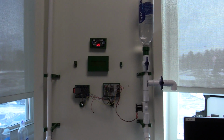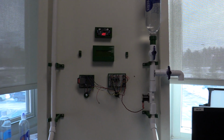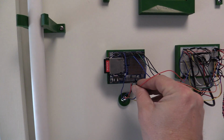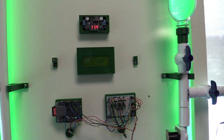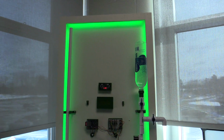But I think that's about it. Are we ready to plug it in and see if it works? Let's test it out. So here we go. All right, things are coming on. Our LCD board is coming on. We have our LED lights that wrap around it.